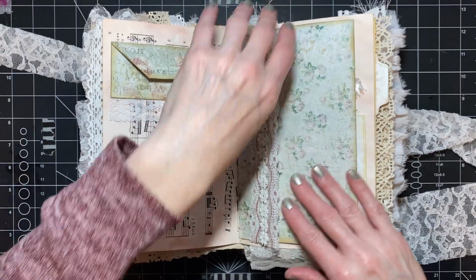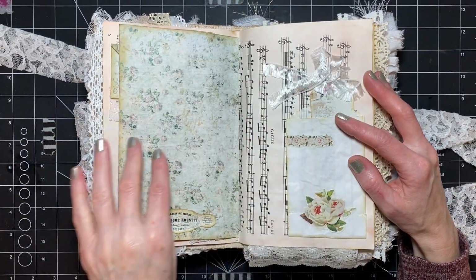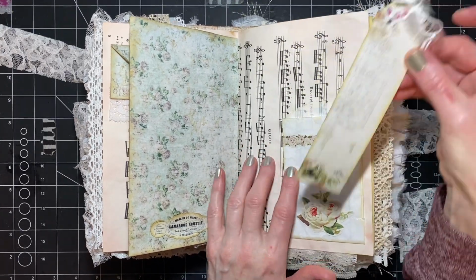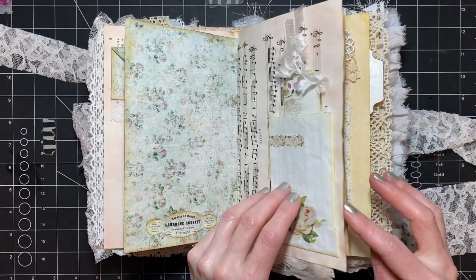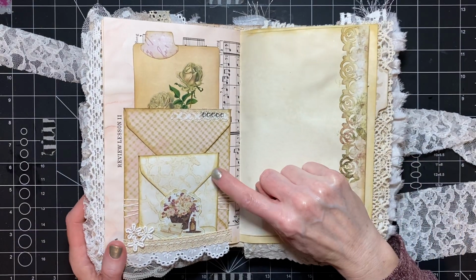And then it tucks. And then I just did a little lace trim. And then here's a little bag with just a tiny, skinny little tag in it. And then here we have the stacked envelopes.